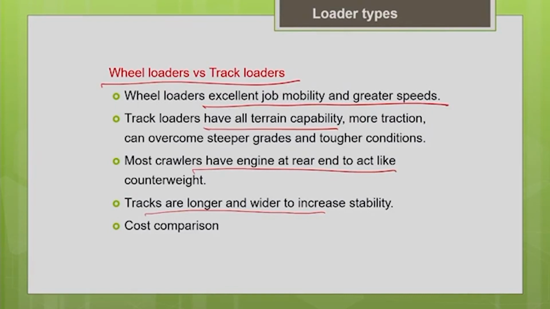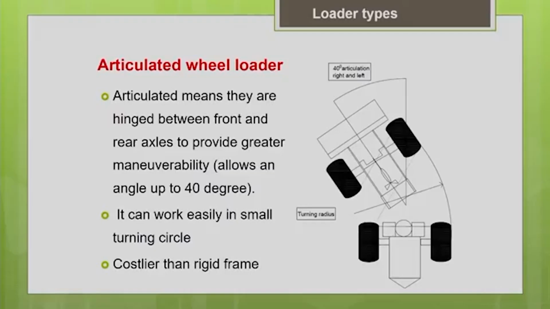So, if you compare the cost, obviously your track loaders are going to be costlier. Okay, the ownership cost is going to be costlier for your track loader. But when you estimate the cost, work out the economics throughout the life of the equipment, you can see that the replacement cost of the tires, the wear and tear of the tires will be more for the wheel loaders. Okay, so that will make the wheel loaders expensive, when you consider the tire cost in the operating life of the machine. So we have to work out the economics and select accordingly.